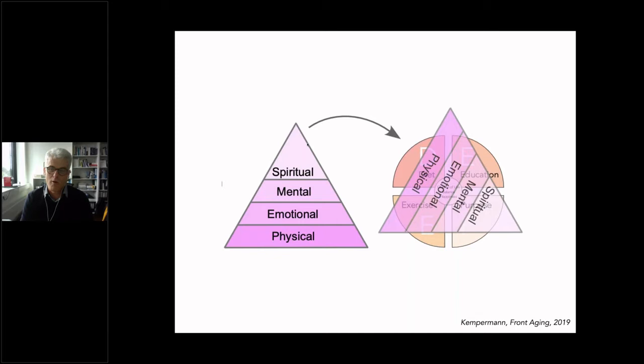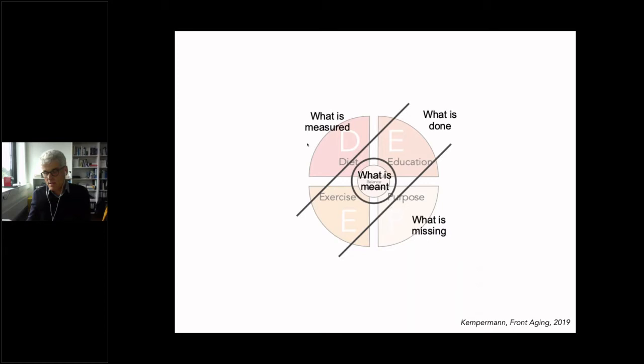Whereas in this lower left quadrant, we have where the purpose is, where these more human qualities, the things that are very difficult to grasp, examples were religious life and social engagement and all these kinds of things that are much harder to grasp in studies. They don't shine up in these recommendations. So that means that when we look at these recommendations, what is really measured and becomes apparent in the statistics is not the same as what is done.